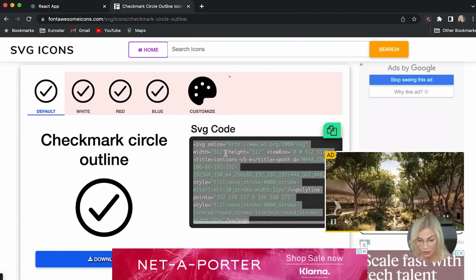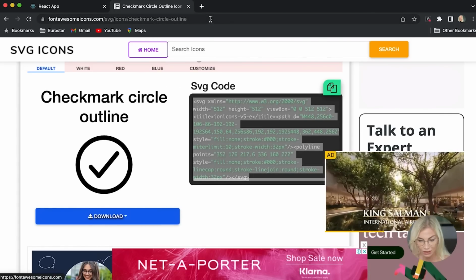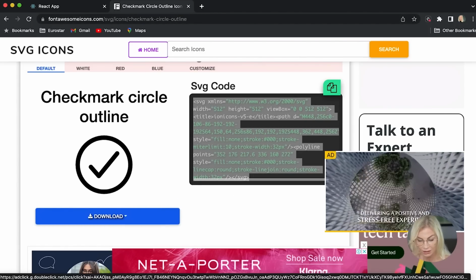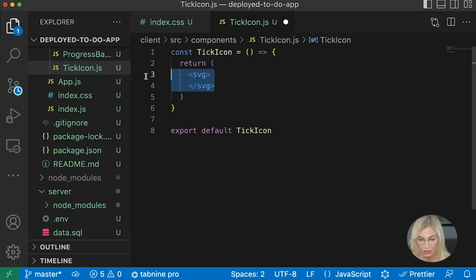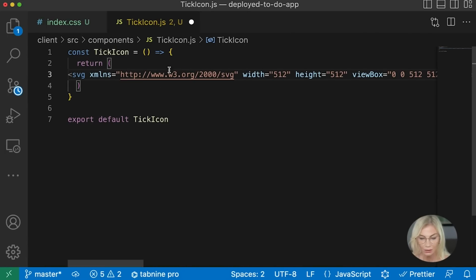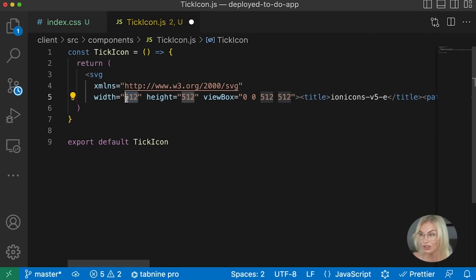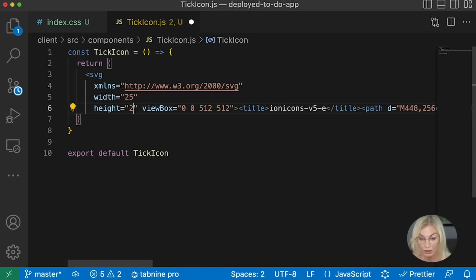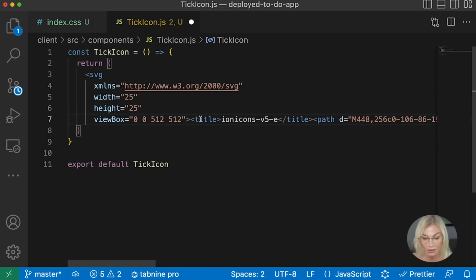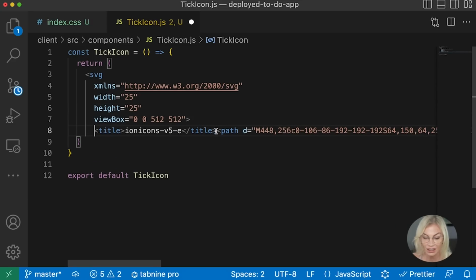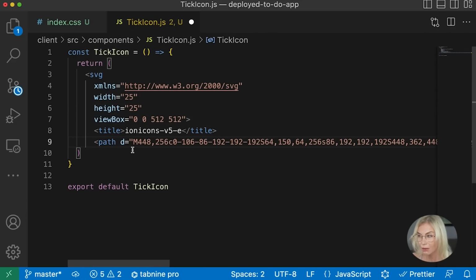Okay, so that's what I am going to do. There it is again. Here's the URL. Please copy this and we can customize it as well. So just paste it in like so. There we go. Okay, so there is my SVG. That's all I'm returning. I'm going to give this a class name as I'm going to pick it out, but the width we can essentially control from here. I'm going to put 25. The height I'm also going to put 25. The view box I'm going to keep the same. And the title icon, let's keep the same. The path, however, I think it's fine to leave as it is.